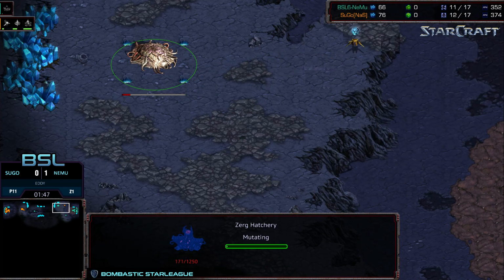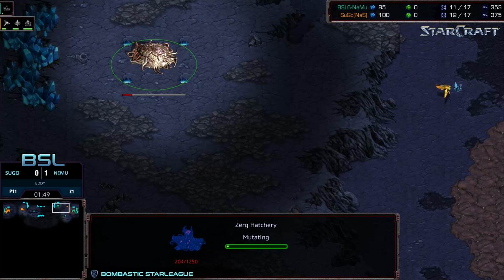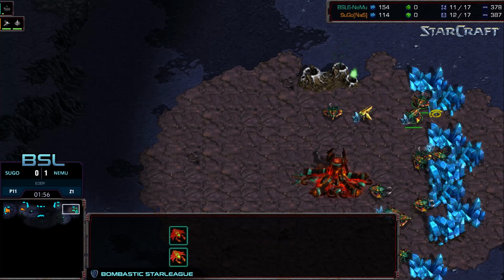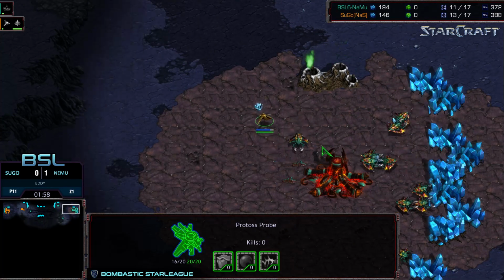Not a huge deal, I don't think, because of how fast this zealot is going to come out. And now NeMu, he's not being greedy. He's not building extra drones to get the spawning pool out. You don't see that very often. Yeah, that's pretty risky, given how common gate expand is.